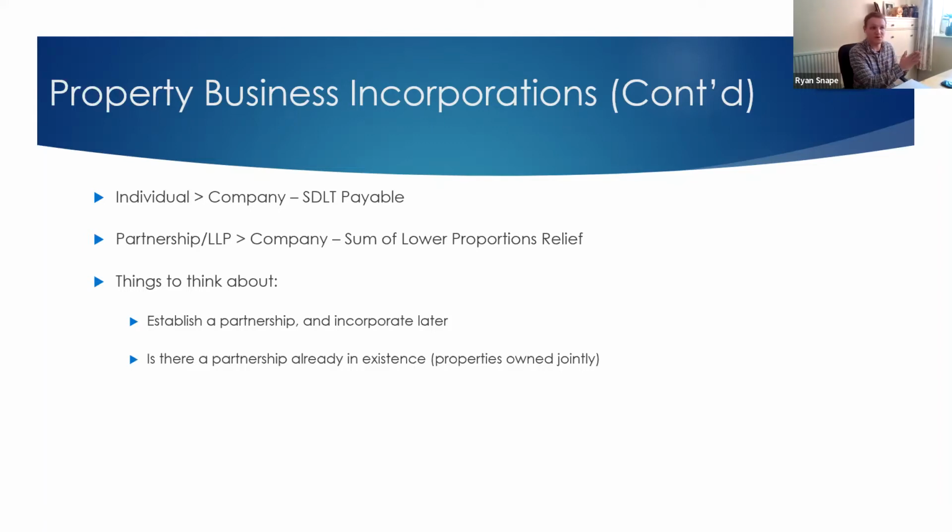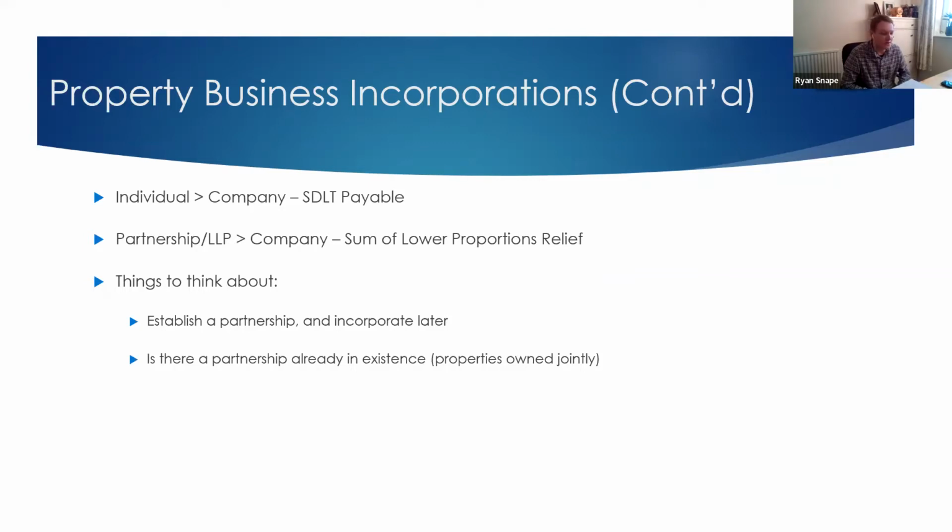So we've got this property incorporation, we're managing to get around the capital gains tax. And if we've got an existing partnership or LLP, we can also make that transfer without stamp duty land tax as well. So it's very, very effective tax planning. And those are the things you should be keeping an eye out for if you've got those property partnership businesses. Then there could be some very good tax planning here to transfer it into a company. But a couple of things to think about if we've got an individual. If we've got an individual, there's going to be an SDLT bill.